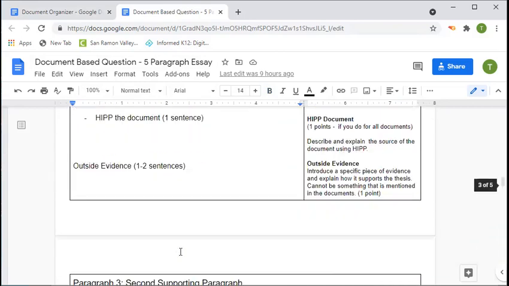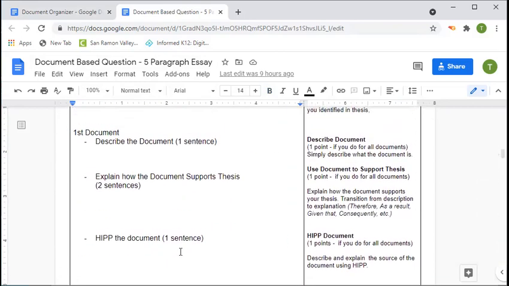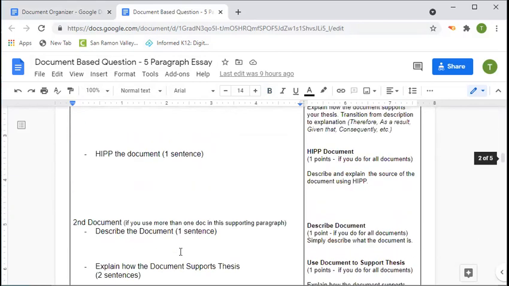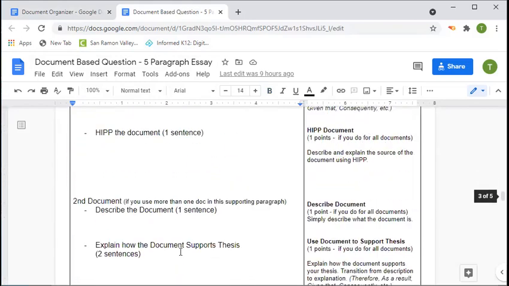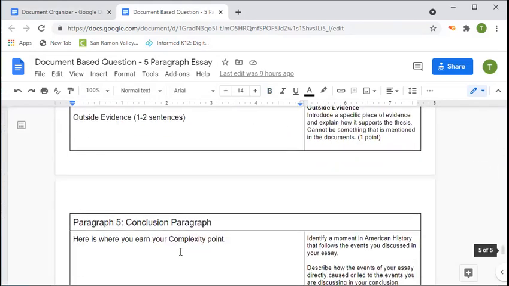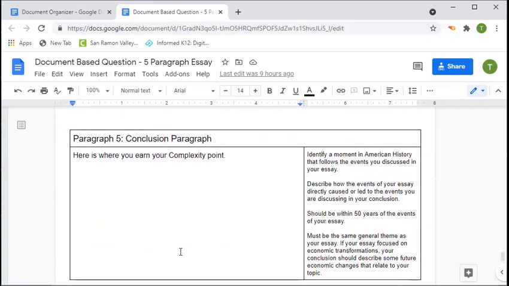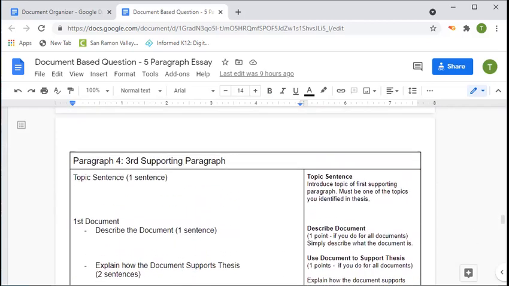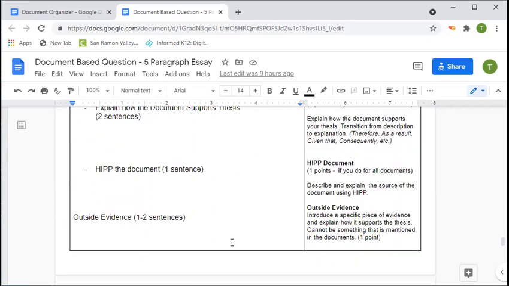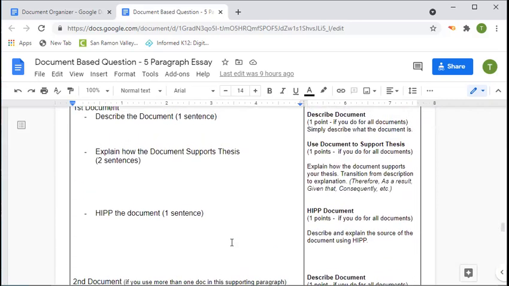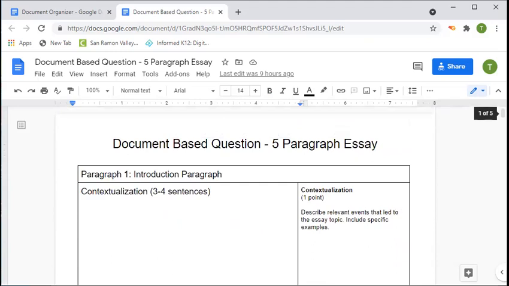But I would make this point. Even if we don't actually turn it into a full-blown SAQ, just doing this outline, you're like 85 to 90% of the way there. If you just walk your way through this outline, it gives you a very clear idea of what you need to do for the DBQ. And I'm basically almost having you do the whole thing here just in an outline form, in a way that's not fully baked or fully thought through, but is essentially there. Okay, so that's the document organizer and the DBQ outline.